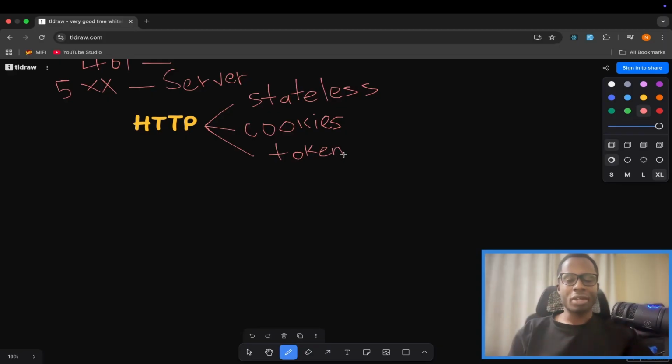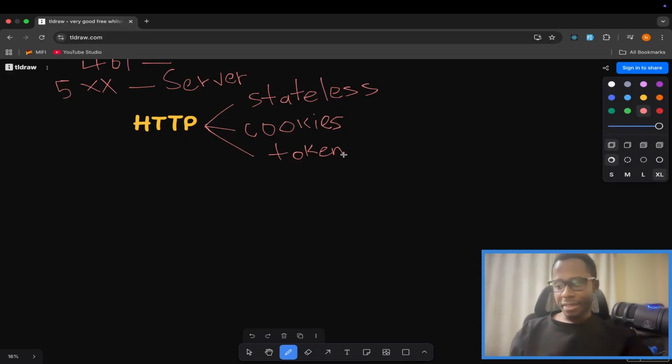For now, I just know a token as a piece of hashed data that is not easily understood by the naked eye by just reading it, but is shared from the server to the client and from the client to the HTTP server. So we shall talk about this in detail soon.